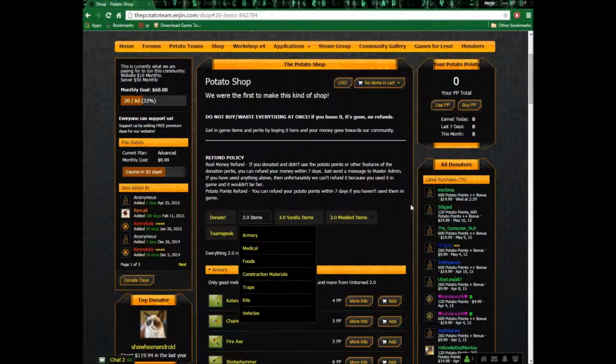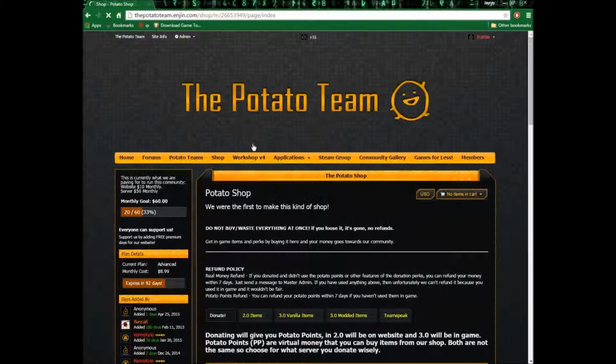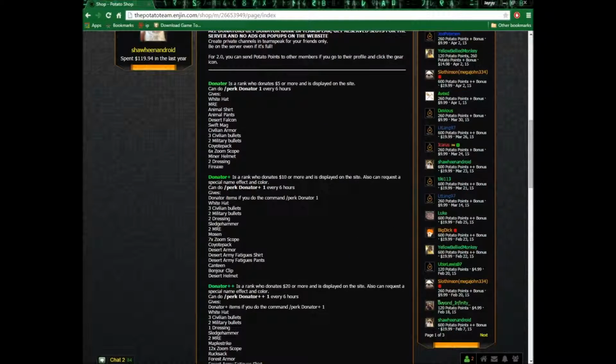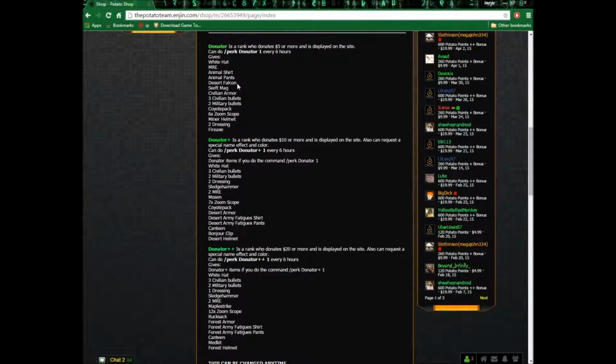If you want to, let's say, get potato points, what you do is you buy PP. It will take you here, and it will say donate. And generally, this is it. You can donate to the 2.0 server. On 2.0, they are free kits.